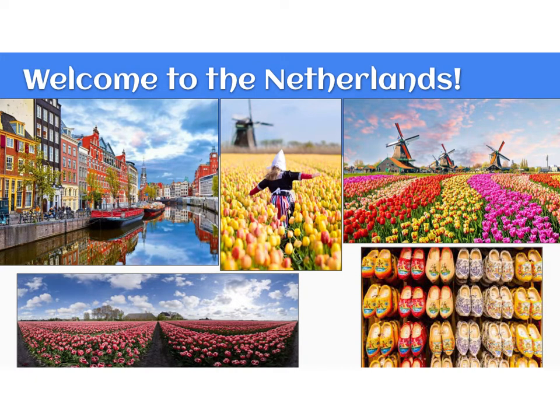Welcome to the Netherlands. These are all pictures that are very quintessential to what you will find in the Netherlands. They are the leading exporter of tulips in the world, so you see 3 pictures up there with tulips. There are a lot of quaint cultural pieces tied to the Netherlands. We hear about the wooden shoes with the cute little Dutch kids, the beautiful canals in Amsterdam, the windmills, and the beautiful tulip farms.